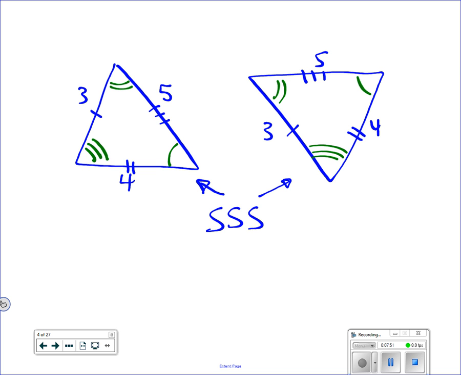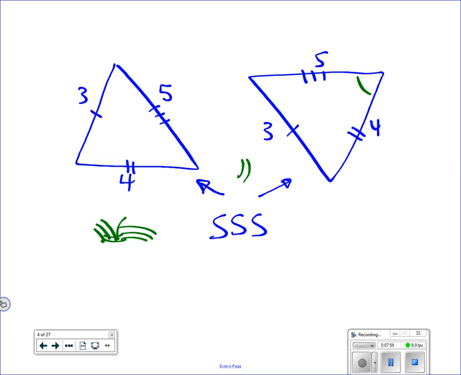And the reason I can conclude that is because there's a theorem that says, look, I don't know anything about the angles. All I know is the sides. And it's enough to show that if you have three sides in one triangle that match three sides in another, then everything has a corresponding part that works out. Every angle on the left has an angle pair on the right, and it's going to sit in exactly the same spot it does in the left.